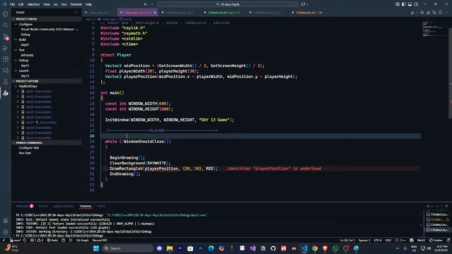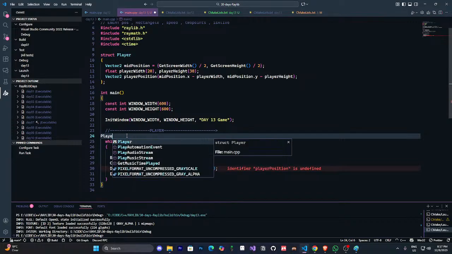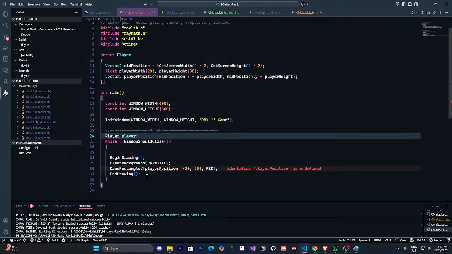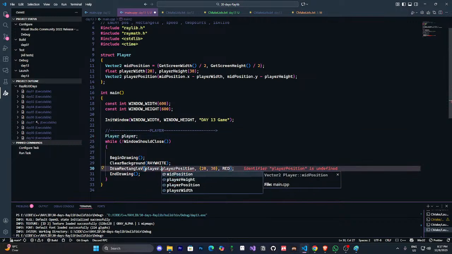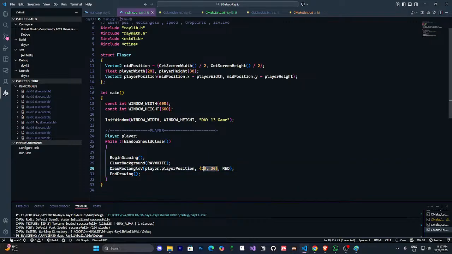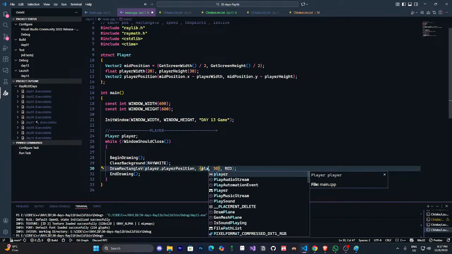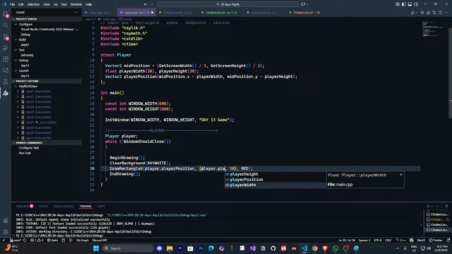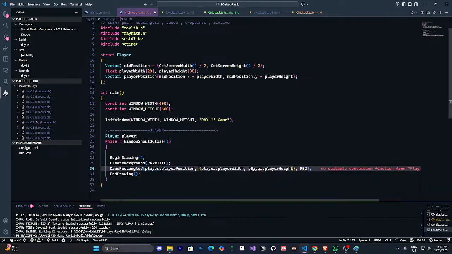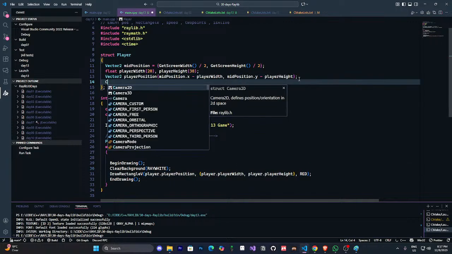Now I just need to instantiate a player: player dot player position, and here I need player dot player width. Using an object oriented approach makes the code a little bit more readable. And I can implement the color here too.